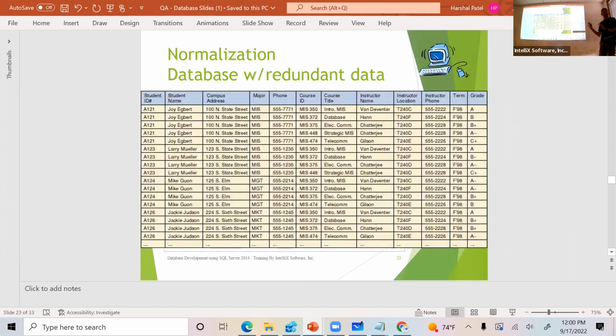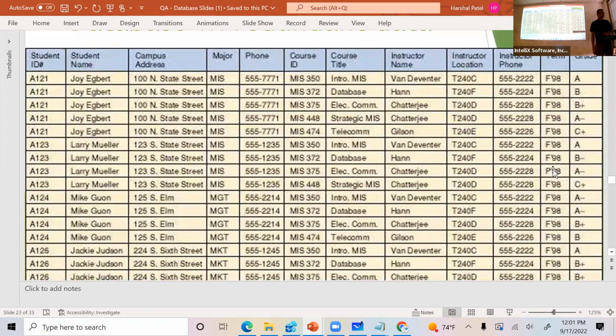So we are talking about an Excel spreadsheet, right? You are repeating so much information here. See here. Let me see if I can zoom in. Okay. So I see Joy Herbert information is repeated, right? Many times campus address is repeated, phone number is repeated, all these things are repeated.